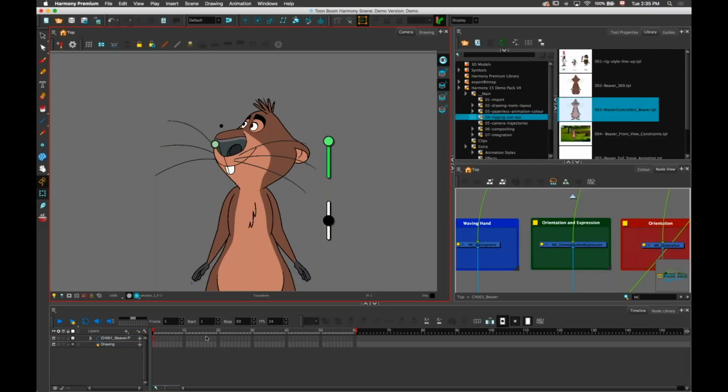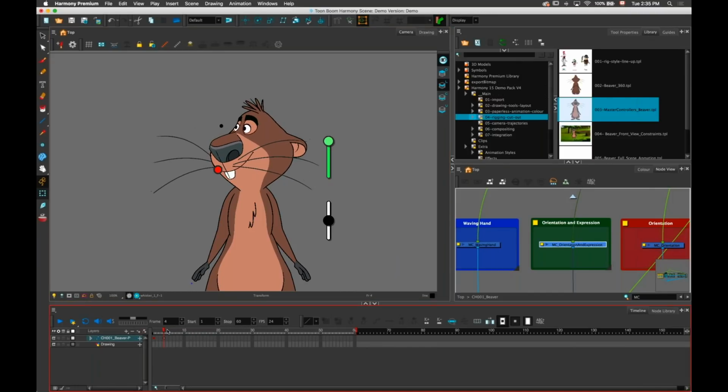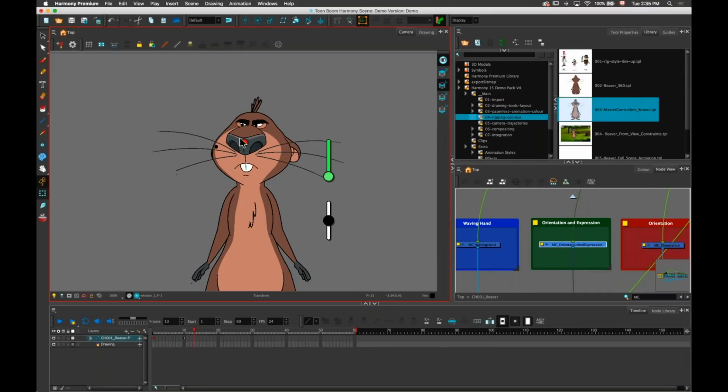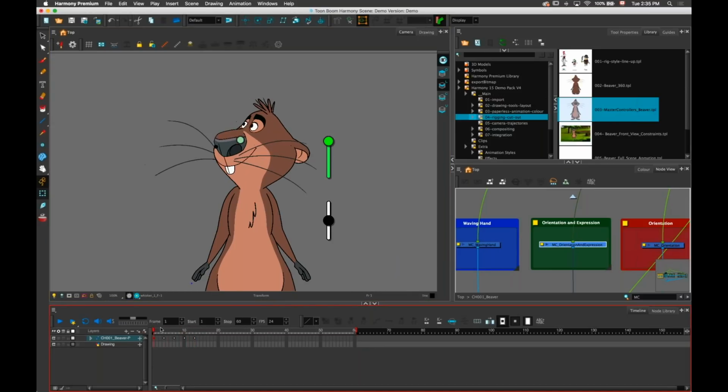Tools to quickly allow the animator to do head rotation and poses without having to modify individual drawings by himself. So even me, that's not very good at animating, and maybe his eyes should be looking a bit down like this, and then he's kind of frowning or he's not happy, and then he goes back up, and now he's happy again. There we go. I've created this. He's just looking down and frowning and going back up.